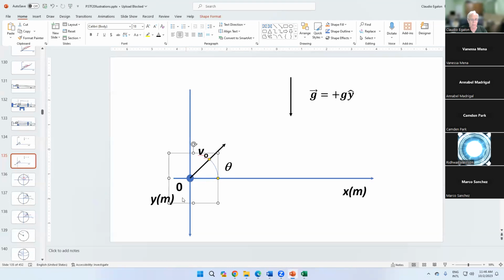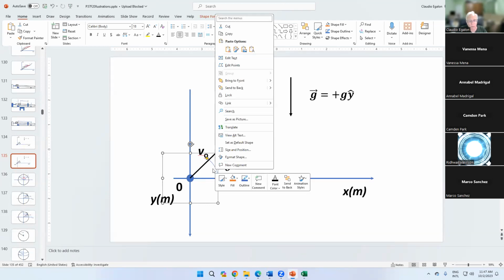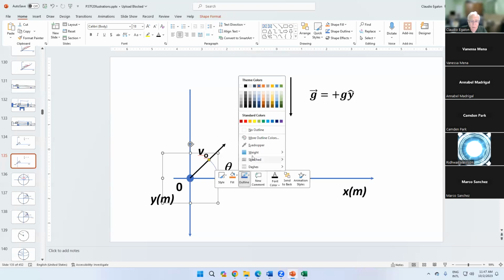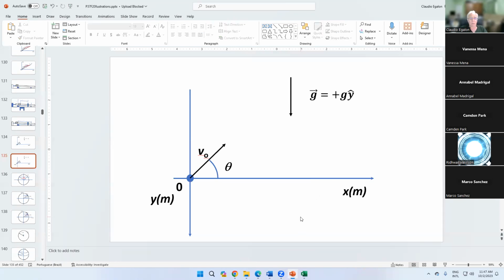Okay, so you must always keep in mind, or you must always come up with a drawing, to get the right sine and cosine relation. Okay, if you had defined the theta angle as being this angle here with the vertical, then it would be all the way around. Okay? And sometimes it's convenient to do that, but we're not doing it. Let's see, I'm going to put a little bit more weight here. Yeah, here you go, thicker.